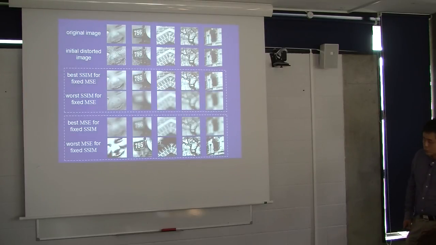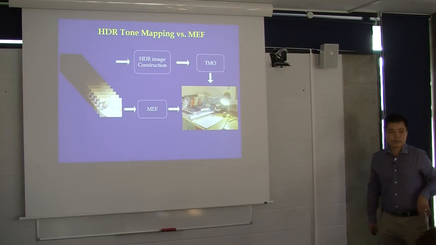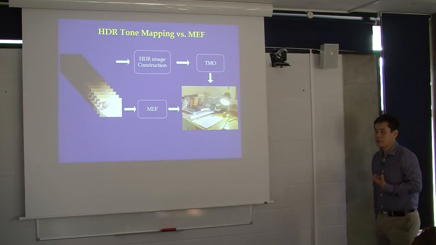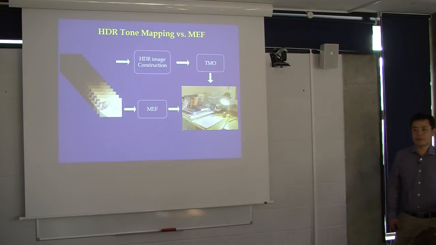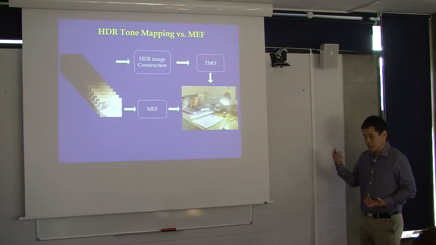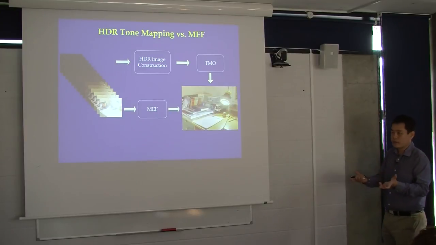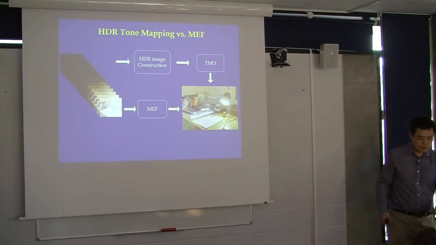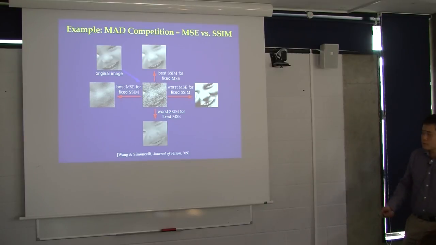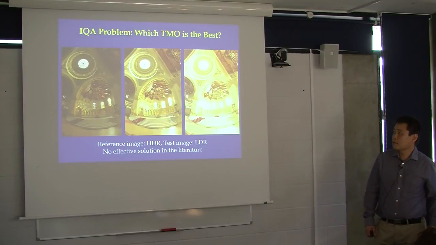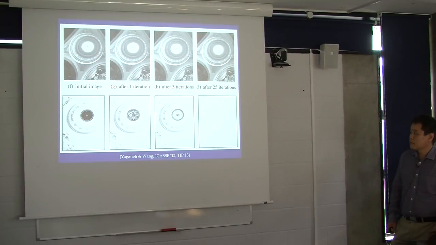I think I'm going to spend too much time giving more examples, so I'll just show you final results. We also design quality assessment methods for evaluating tone mapped images. The reference image is the HDR image, and the test image is the tone mapped LDR image. How are we going to do quality assessment? Based on that, we did some optimization similar to what we are doing right here. It's a similar approach, of course the specific algorithm is a little bit more complicated, but we can simply do this. And in the end, we got a result like this.